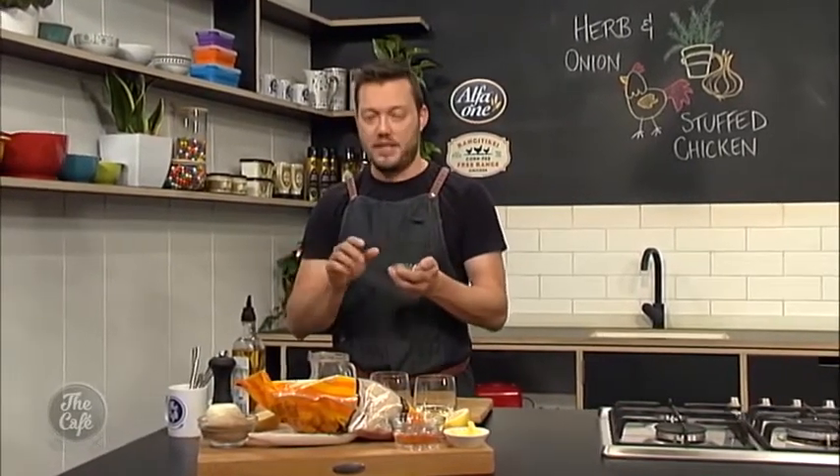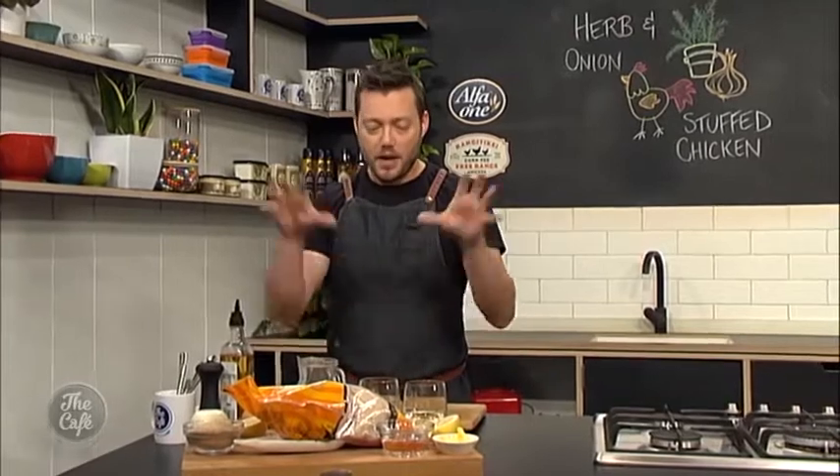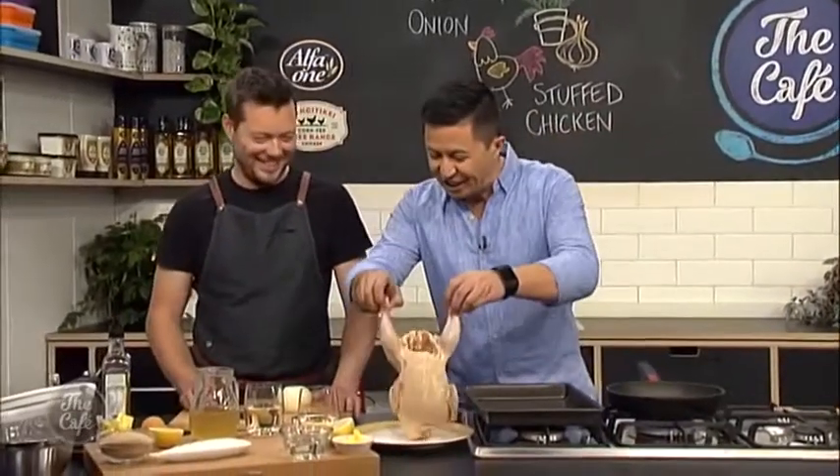This time of the year they've had a lot of rain, so it's really hard to get fresh herbs — so you can use dried herbs. I'm going to mix it up a little bit today. I've got some oregano and some sage which we're going to put through the stuffing, but you can use any herbs you want. Great to have you with us in the cafe kitchen. We are doing a posh chef-style roast chicken with our Rangitiki chicken.